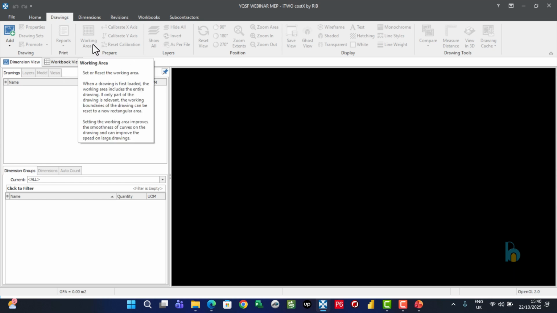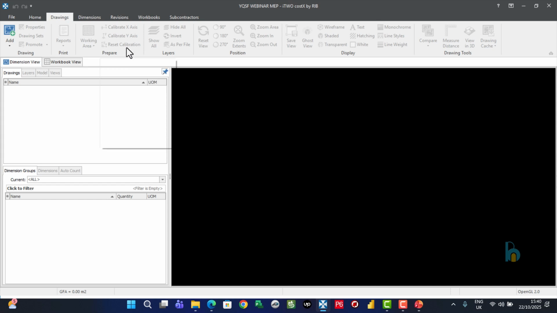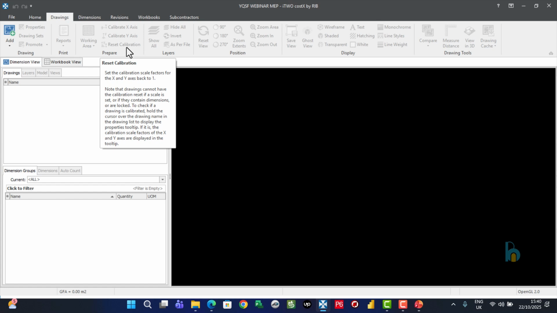Here we have the working area, especially in MEP, whereby you have different icons and tools to measure. You can categorize a certain part to be your own working area for pick search. Then we have calibrate X and Y axis and reset calibration. This is for scaling.